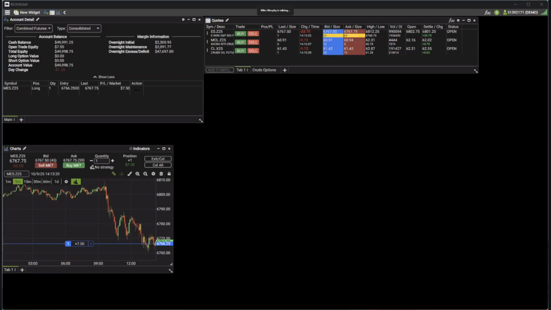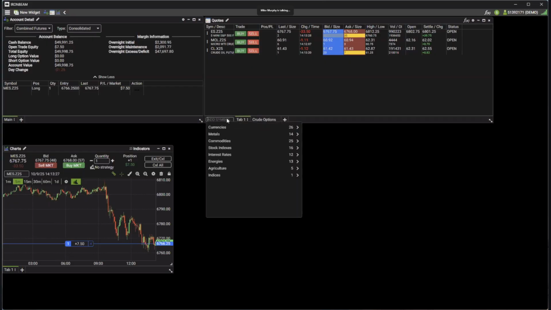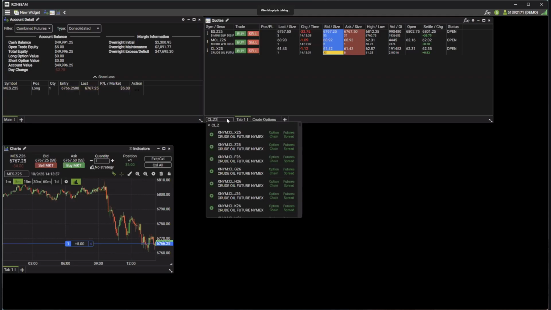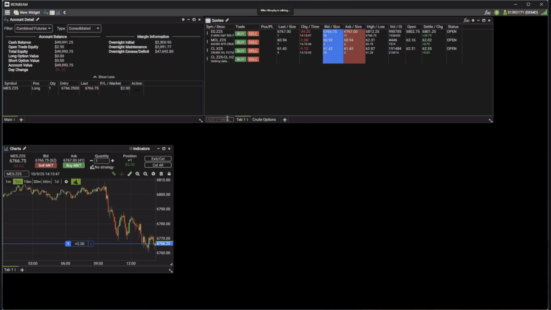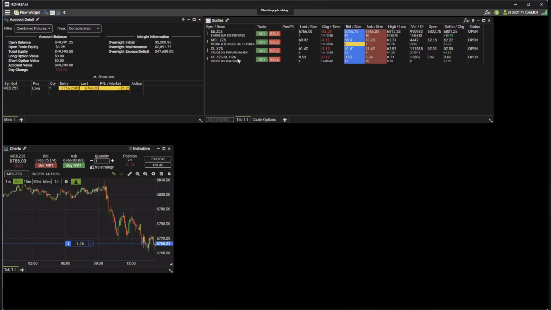Before we move on to charting, I'm sorry, someone is asking about futures spreads, and that's a good question for quotes and charting. So let's say we want to look at a calendar spread for crude oil futures. The symbology is pretty simple. You put the front month first, a dash, and then the second leg of the spread. So let's look at March 26. And here's the crude oil calendar spread.